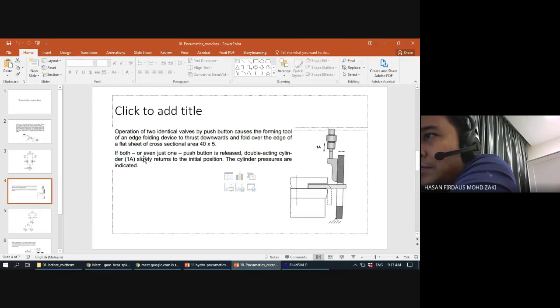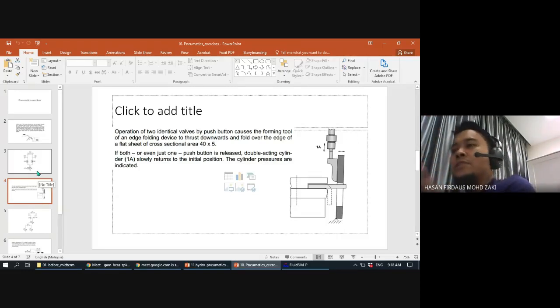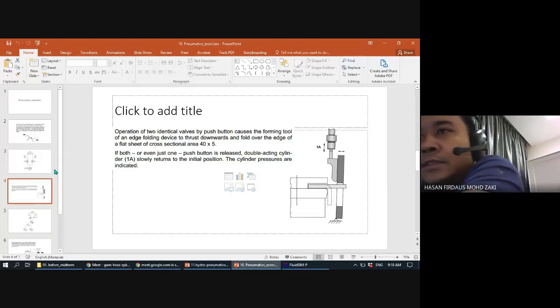For example, this one involves an OR valve, and this one slowly returns, so you should control the return of the cylinder. And then cylinder pressure is indicated, so you need to put the meter. You need to make sure that you capture all the keywords of the questions.